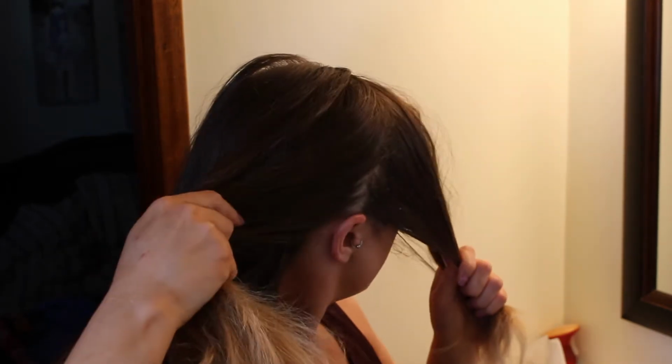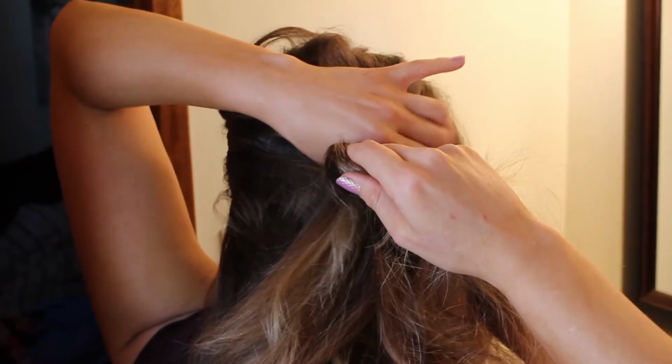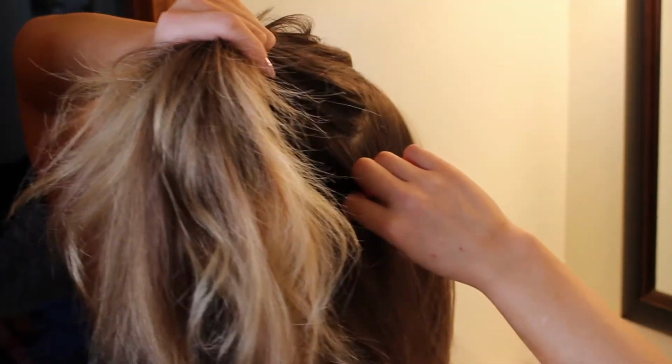Take the scrunchie out. I'm gonna just brush kind of these curls out. I did these yesterday. You can zip back to my video and check that out if you want for a really quick hairstyle. So what I'm gonna do next is I'm actually gonna separate this into 3. So I've just separated it towards the ear like that, and then I'm gonna go kind of towards the back and around the other ear. So I went from the top of my ear to the top of my ear, brush up.